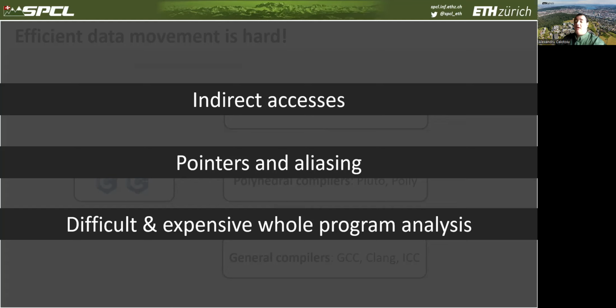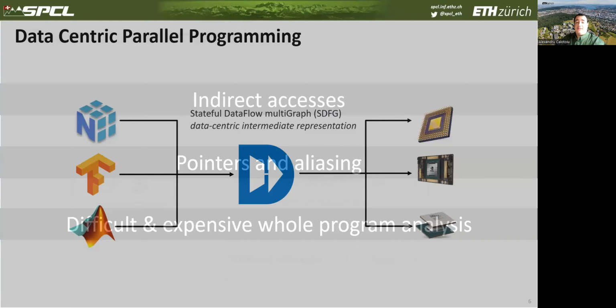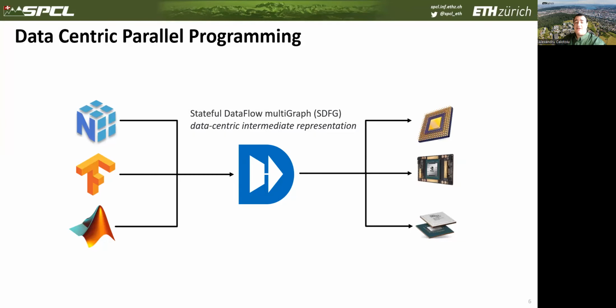And we, in this work, will try and use a different framework to optimize and improve the performance of C codes. We wish to use data-centric parallel programming, a framework which has been developed in our lab. It is a framework that, similar to LLVM, generates efficient code for multiple architectures by relying on the SDFG IR, which stands for Stateful Dataflow Multigraphs, an IR focused on understanding data movement.